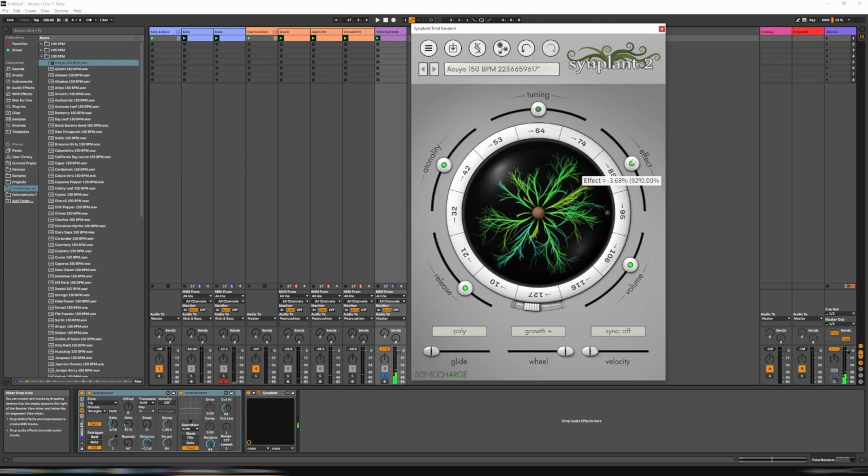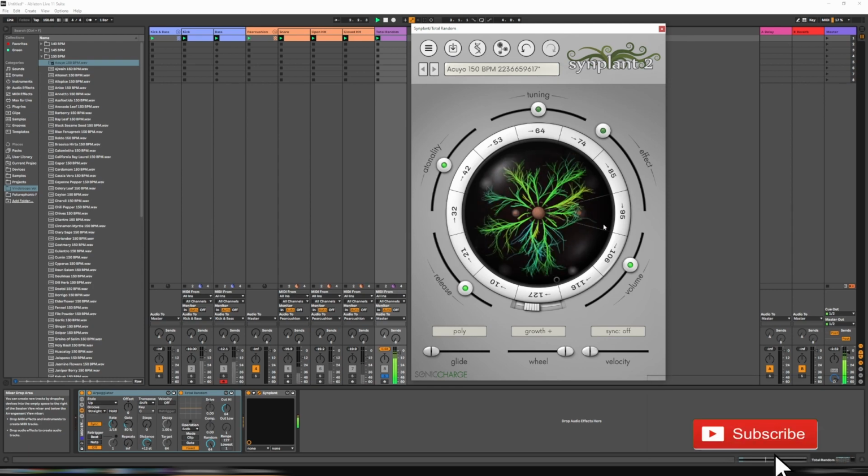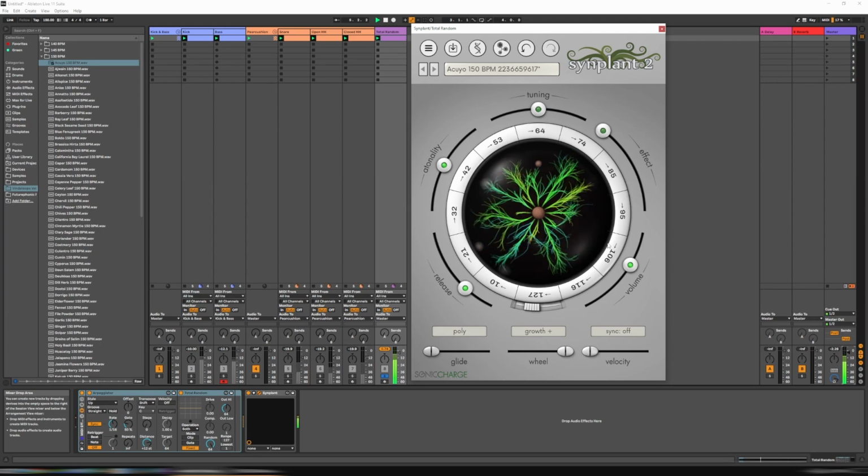Let's turn down the effects. I don't quite like the effects going there. It's too busy, I think, with those. There is one that I don't like. Which one is that? This one, I think. No? That one. Let's play that back now with a bit of kick and bass.